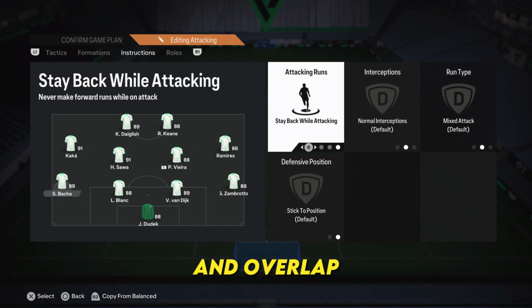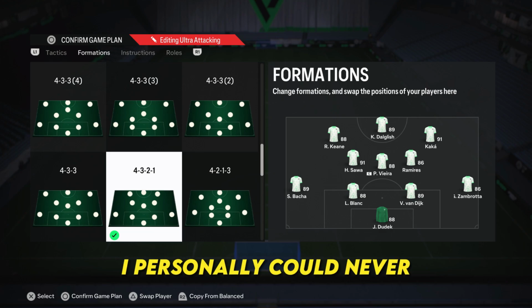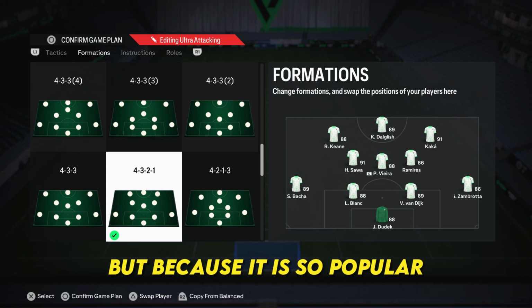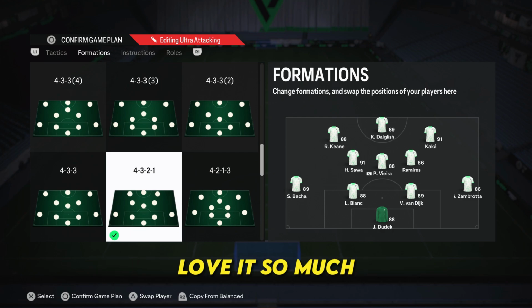And last up is by far the most popular formation in FC24, the 4-3-2-1, a formation I personally could never really get into, but because it is so popular, because the majority of people love it so much, it must be me that's the problem. So many people love this formation, it has to be incredible. So it must be just my playstyle. Personally, I prefer some of the other formations in this video, but I recommend trying out these 4-3-2-1 tactics because they might very well work really good for you.